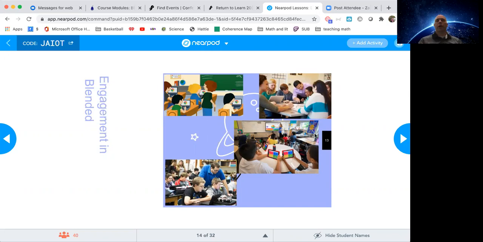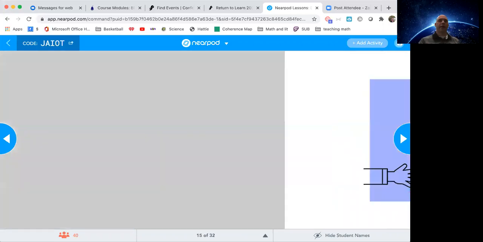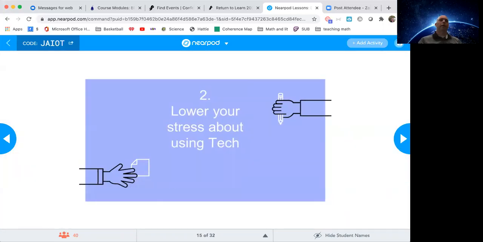Engagement in a blended classroom is not a teacher sitting at their computer, or kids just quietly clicking away. It's them interacting, talking, doing different activities together. So lower your stress about using technology.